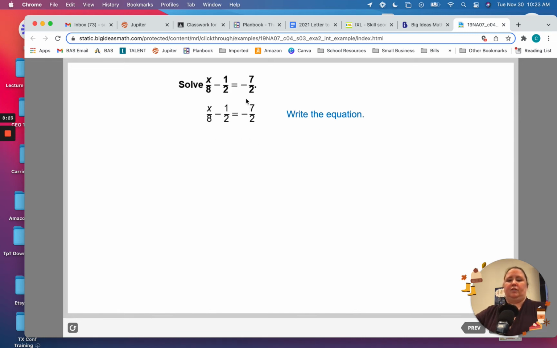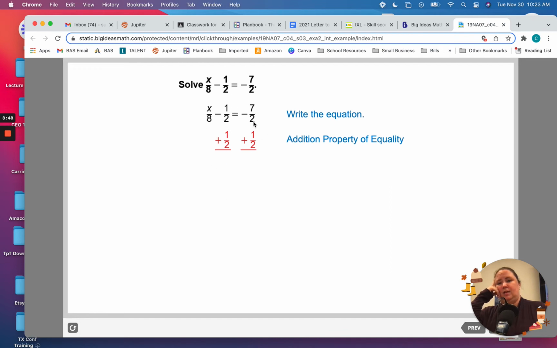Okay, which of these terms am I going to move first? The negative 1/2. Yes, so if it's a minus 1/2, how do I move it? You turn it to a positive. I add 1/2. I don't turn it to a positive. I add 1/2 to move it to the other side. It's not the same thing. Okay. So plus 1/2 plus 1/2. So these cancel on the left, and I'm left with x over 8.